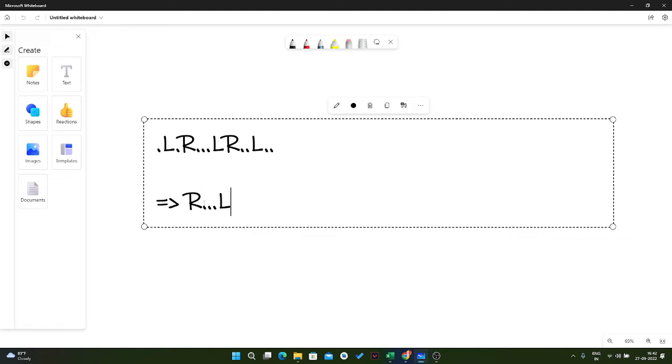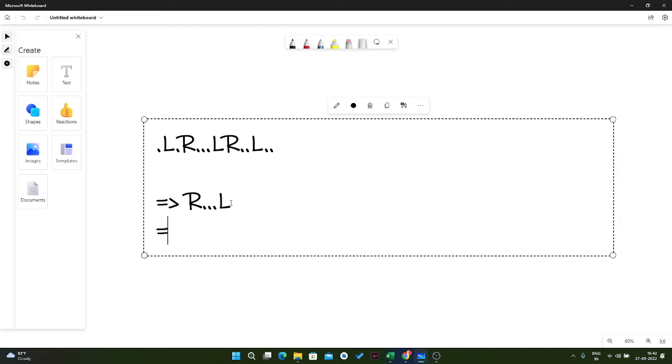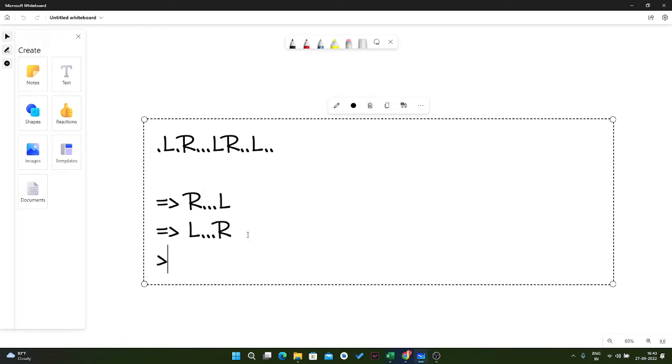So now we can simply run a for loop, and we will convert this using 2 pointers. We will start from here, convert this to R, this to left, then in the middle we are not going to do anything. And similarly, this is the first example. Now let's assume the first one is L and then it is R. In that case we are not going to affect any wall, because it will fall down to the left and the other to the right.